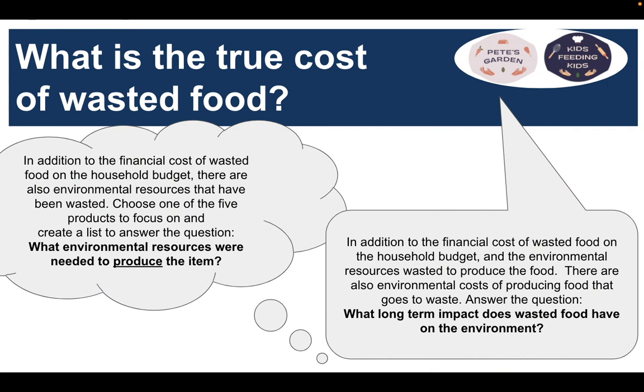After a winner has been proclaimed, and the winner is a team or a person who is within $1 of the actual highs and lows, you will move on to a group discussion here to further the discussion into thinking about what are the environmental resources that were also wasted just producing the item, and what maybe are the long-term impacts of wasted food on the environment.